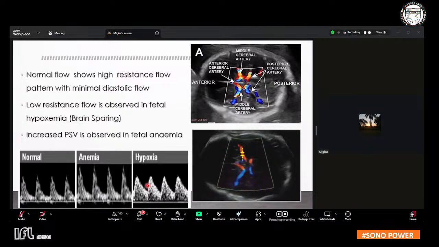So when you see your waveform becoming reduced, so your diastole increasing and more blood being shunted to the brain, you might go ahead to assess the vascular flow, because yes, you've seen redistribution. So what? So you may go ahead and assess the vascular flow, like our colleague Gamos is going to show us in the next presentation. You can assess the ductus venosus, and normally, if the flow in the veins is still normal, then that means that compensation mechanism is still working.